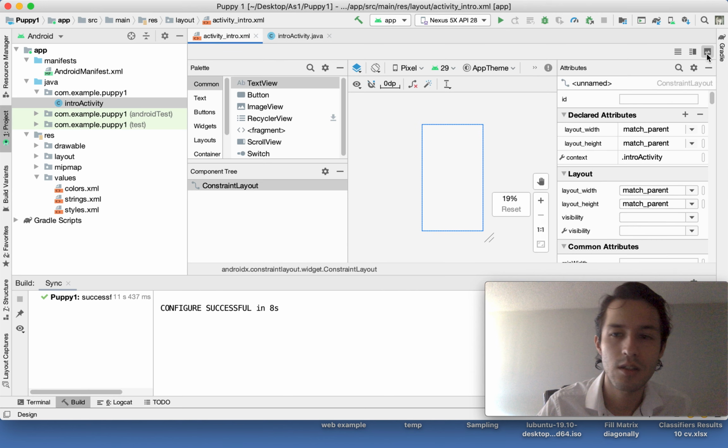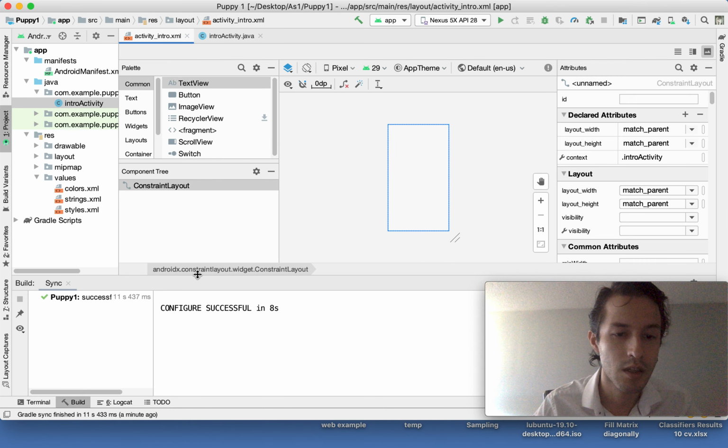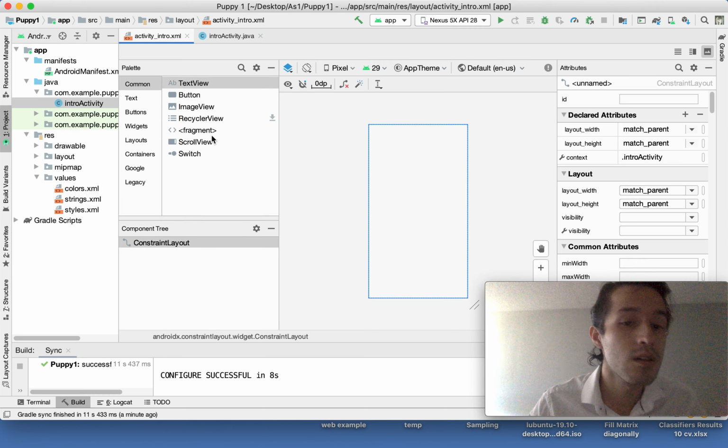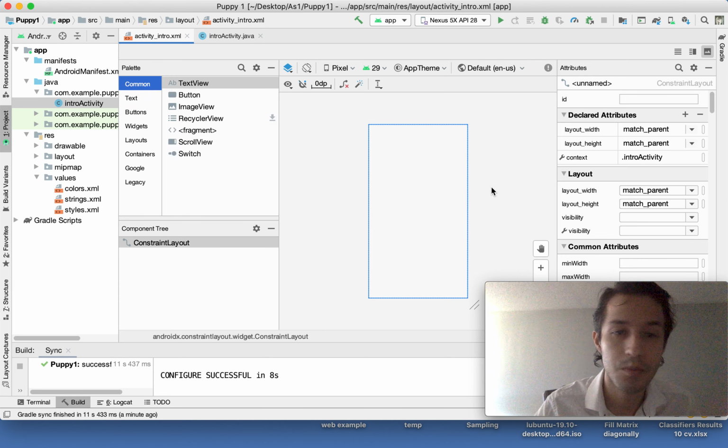Now, let's use the drag and drop. So, let's see, what do we want to have? I'm going to minimize this a little bit because I don't really care about those. So, we want to add a text view.